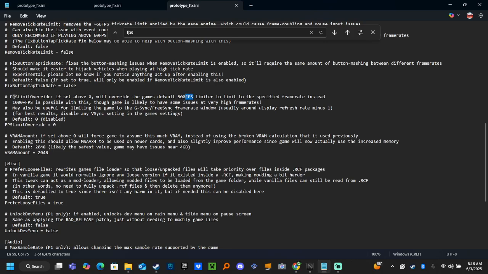Now find FPSLimitOverride. You're going to want to set FPSLimitOverride equals 0 to FPSLimitOverride equals 60.